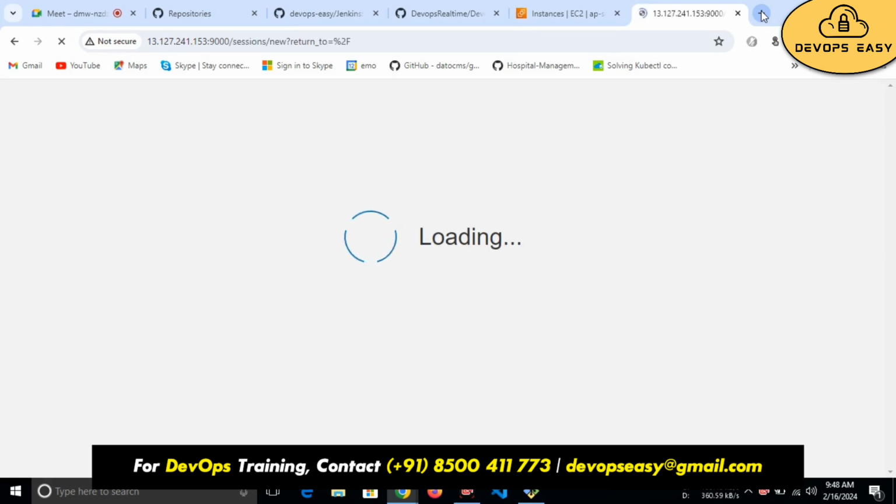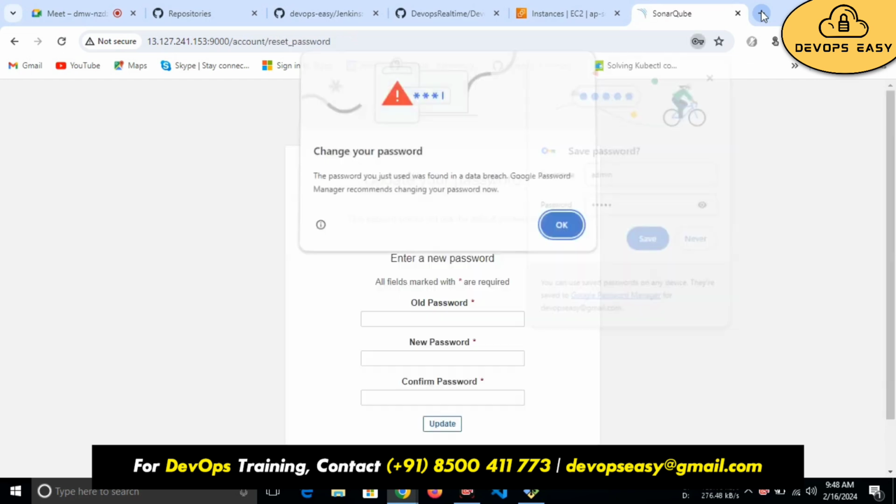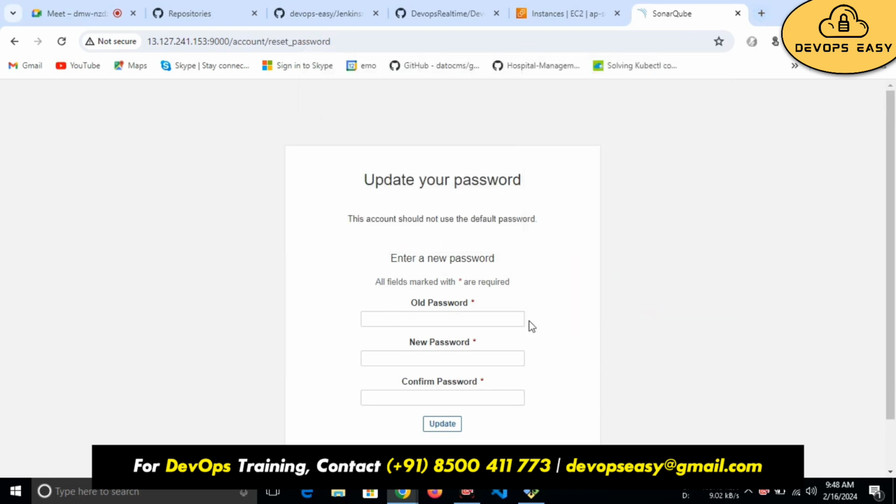In the interview, if they ask, you need to tell the password is admin admin. So the default password was admin and admin. Old password admin. New password, you can give any password.